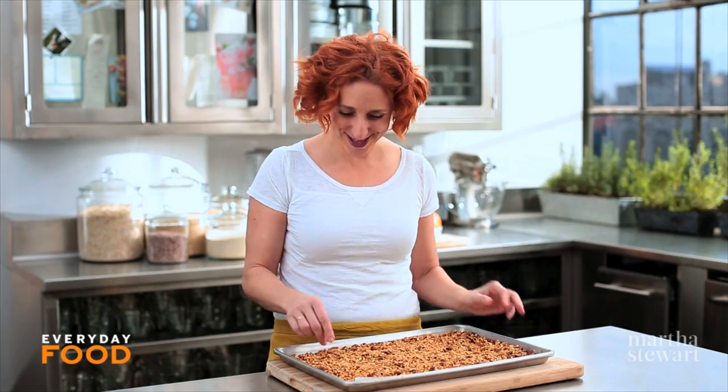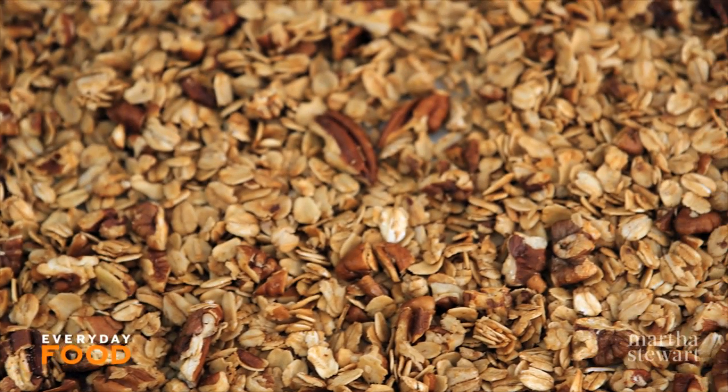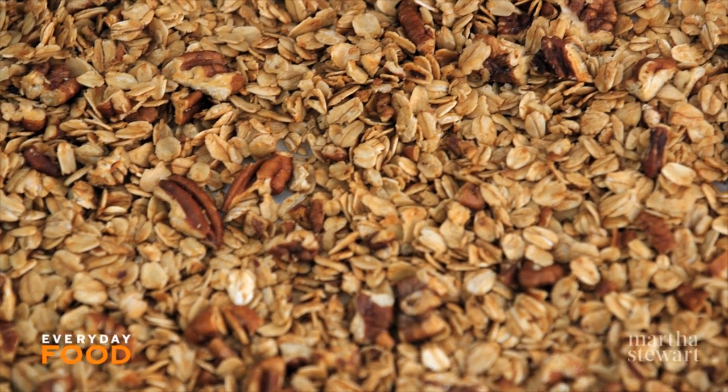It's done. What do you think about that? I think fantastic. You hear that? It's crunchy, it's light, it isn't too sweet. At this stage, if you wanted to, you could add some golden raisins or dried cherries, one of my favorites. Any kind of dried fruit that you want can go in here.